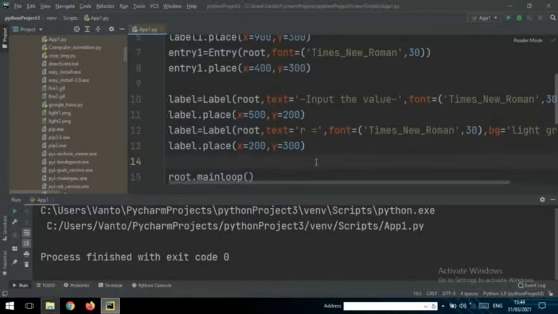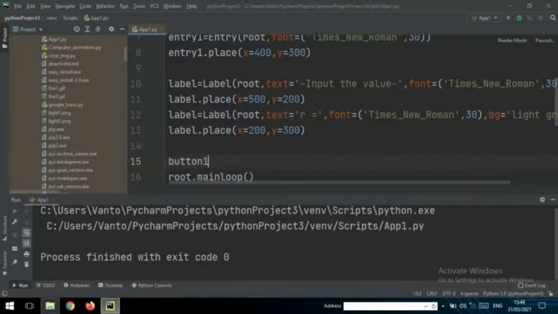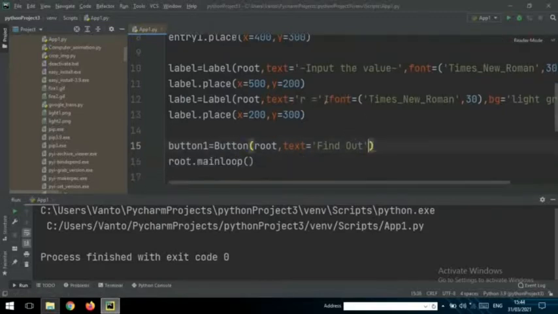Now we set a new button. Root, and then set the text like find out, and then we copy this form, we paste here, then we set the position to, then use one.